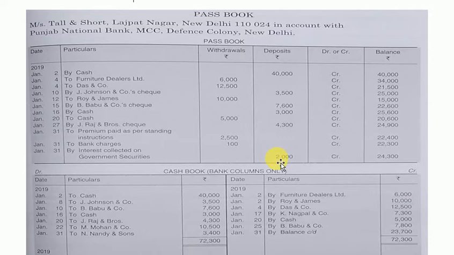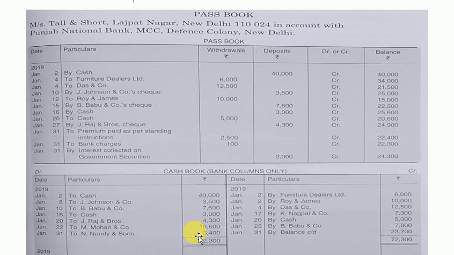That means my investment made in government securities. So both the interests have the same impact, whether it is an interest given by bank or it is interest collected on government securities. The passbook deposit column will increase by this amount 2000. So this should have a simultaneous posting also in the cash book on the debit side. So let's find out this amount 2000, but there is no amount 2000 appearing till January 31st when this cash book is closed.